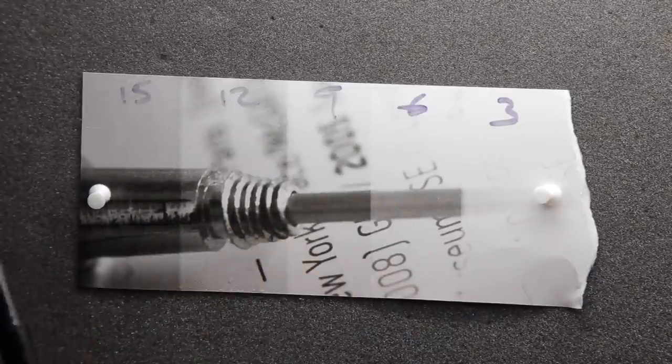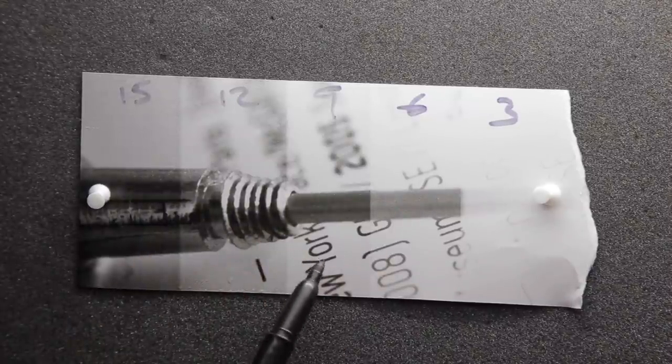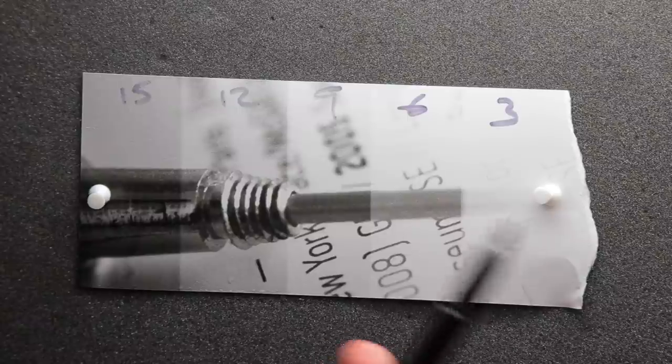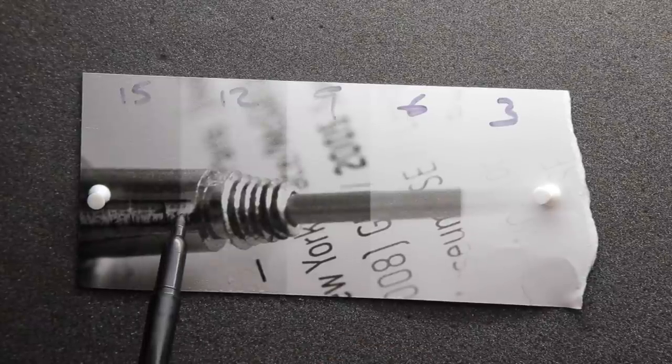And there's two parts to the image that I need to try and capture. I want to try and get the print on the paper kind of black. I don't want it looking muddy, but I also want the paper to not be pure white, but I want it to not be grey. And also the release cable, I need to make sure that's got a little bit of contrast as well.